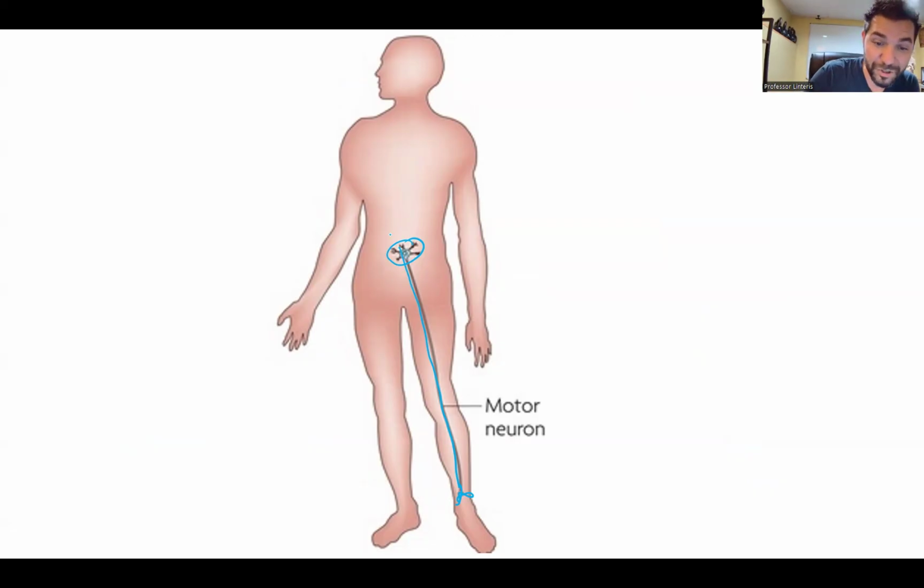We'll talk about some issues, but if this neuron is damaged, whether at the spinal cord level, which primarily is what we're going to be talking about, it can result in a variety of different types of paralysis, depending on what level of the spinal cord that is. It can result in loss of control or paralysis of a variety of different muscles working their way down.